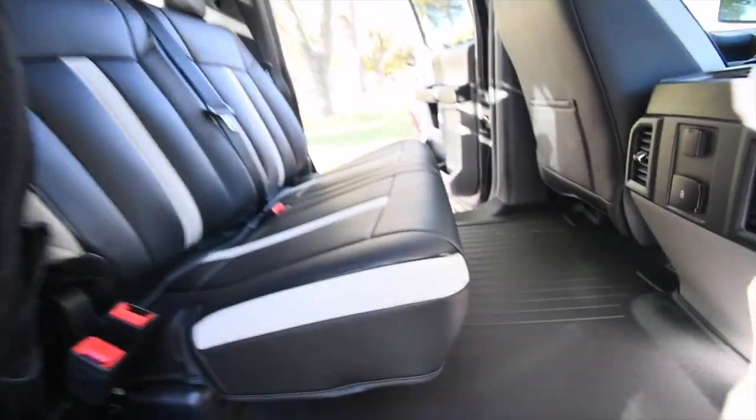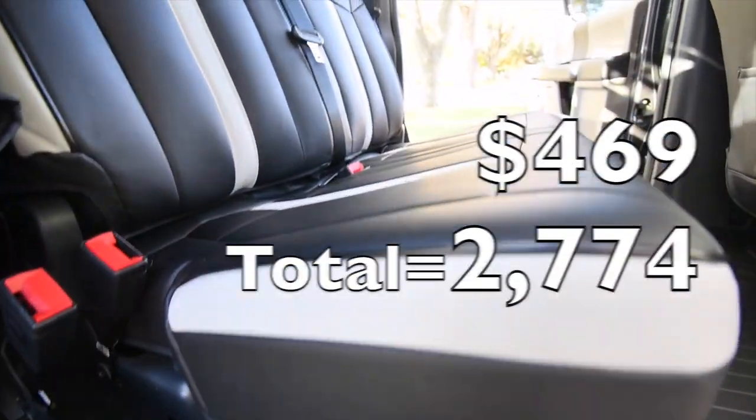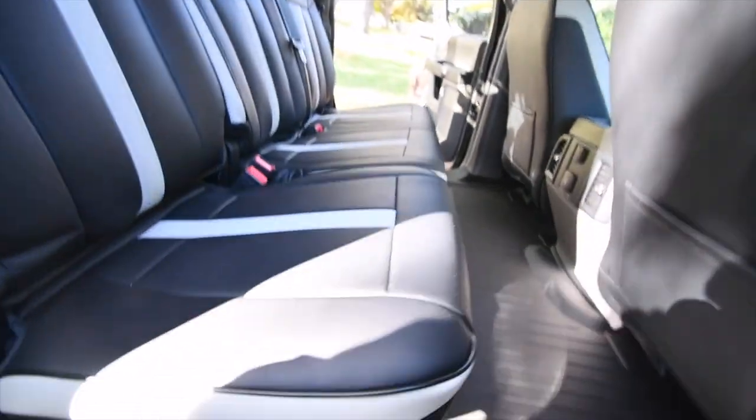I've been using them for the past while, and I am so glad that I have them for winter. I really am. I thank you, Custom Interior, for sending me those.